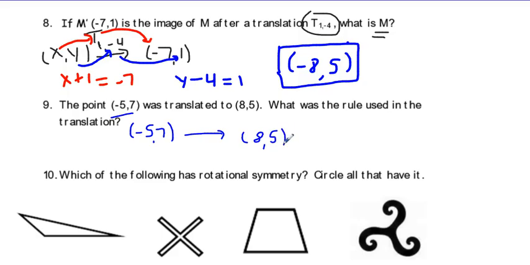It's the same setup. And up here, I know it was translated. The only difference is that instead of having numbers here, I'm going to call it x, y. There's always going to be an x, y. Notice up here I had an x, y. That's what I was looking for. Here I have an x, y. That's what I'm looking for. But the process stays the same. I'm going to make an equation. They started with -5. They added x to -5. And they came out with 8.